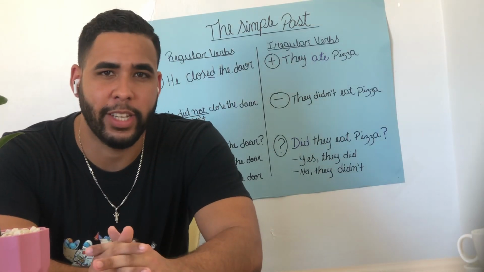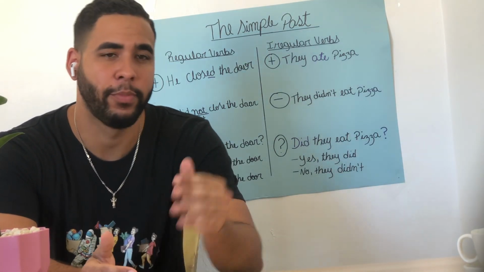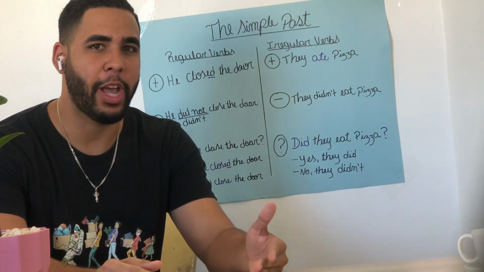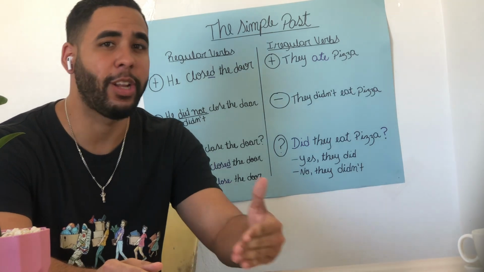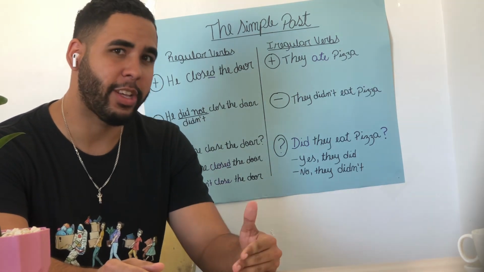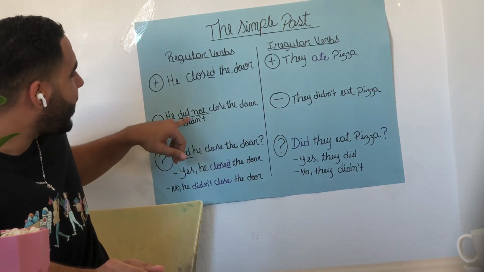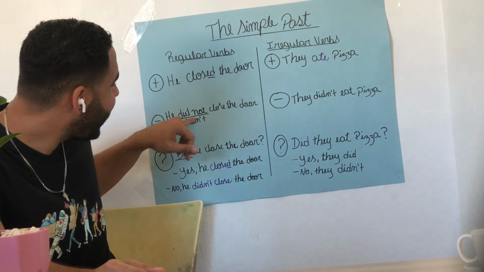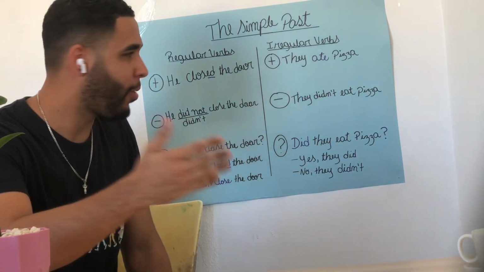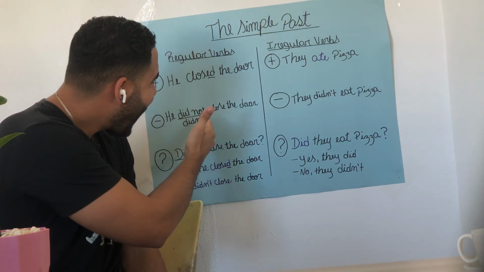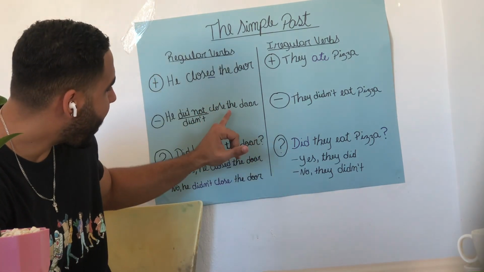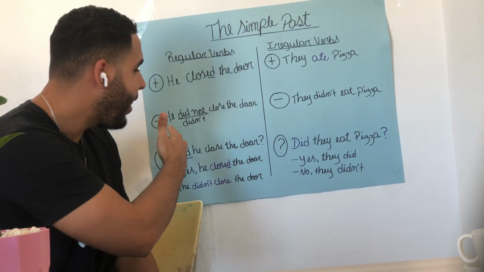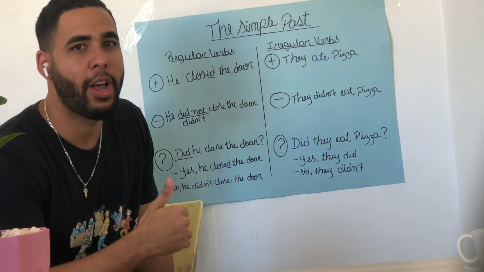Now let's practice the simple past in the negative form. So in this case, we're not going to use the verb with the ed at the end. Why? Because in this case, we're going to have an auxiliary that will help us, which is the auxiliary did. But as it is in a negative way, we add it as he did not. So for example, we will say he did not close the door, eliminating the ed at the end because we're using an auxiliary. You can say he did not or he didn't, and both ways are correct.